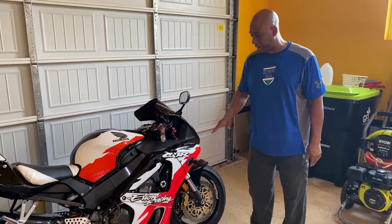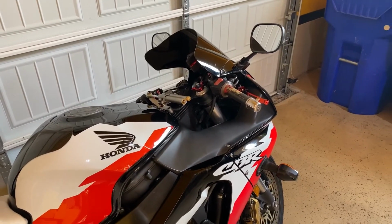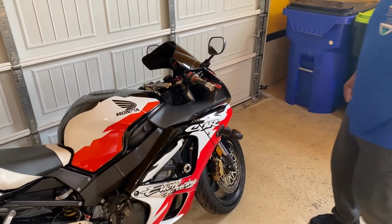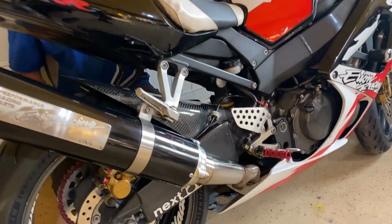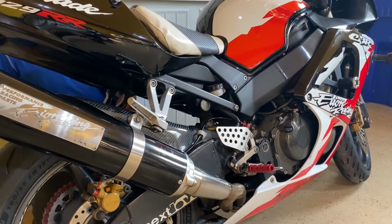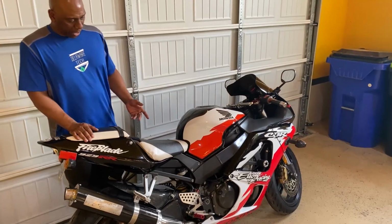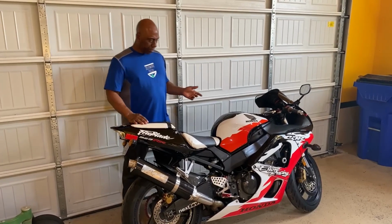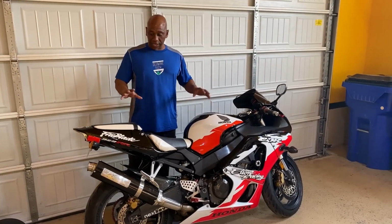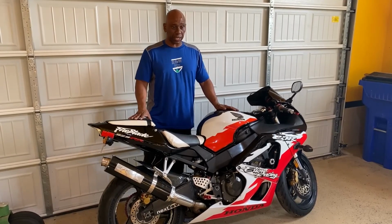So what we did for the race bike is the fork tubes, we had that all sent out. So it's all Öhlins replacement on the forks. As far as the rear shock, I'm going to come around the back so as not to walk in front. If you look at the rear shock, this is just a cheap 1-cylinder shock. It has really no rebound adjustment. It has really no adjustments at all. I mean, you can stiffen it up, but that's about it. We will now have a new Penske full-out race shock with a damping bottle connected to it. So that'll change that. I'm really looking forward to that bike, because besides the fact that this bike is outrageously great for riding for me, I can't imagine with all the upgrades how it will ride then.